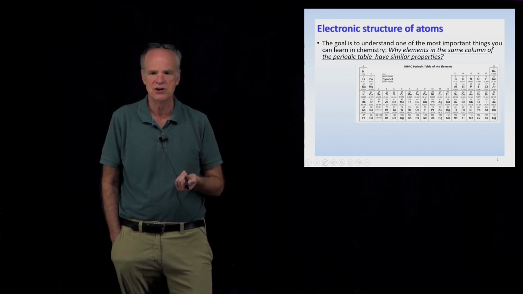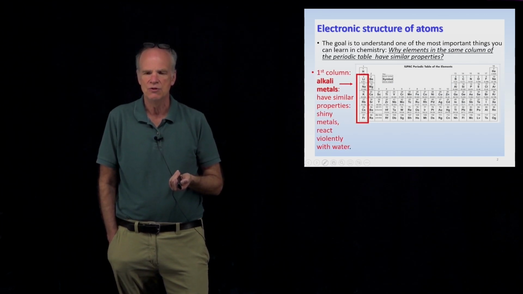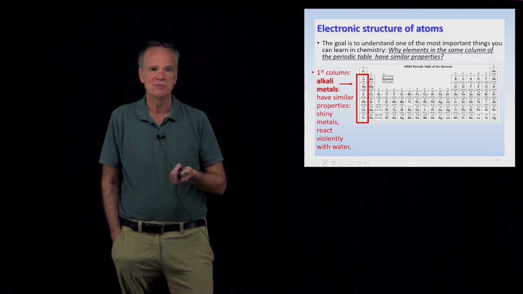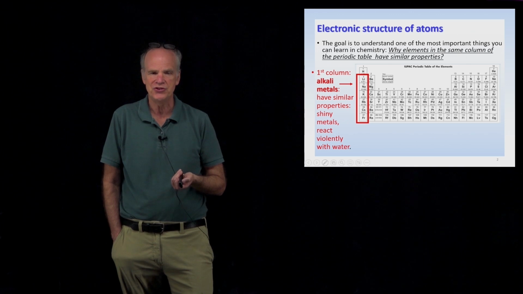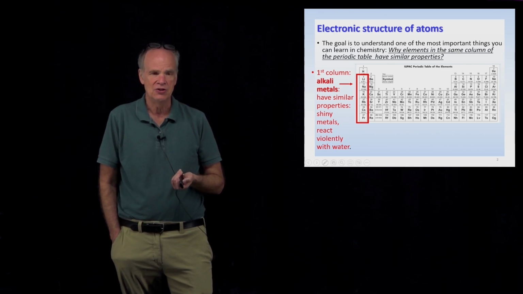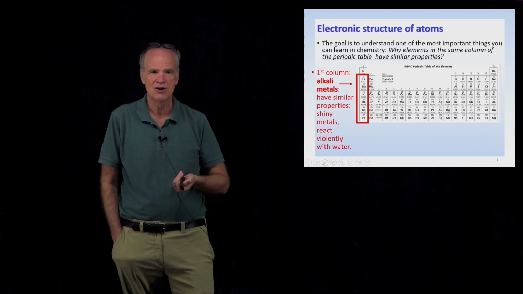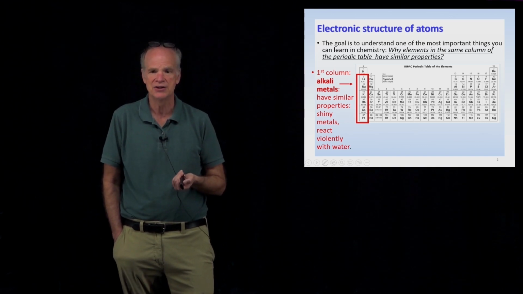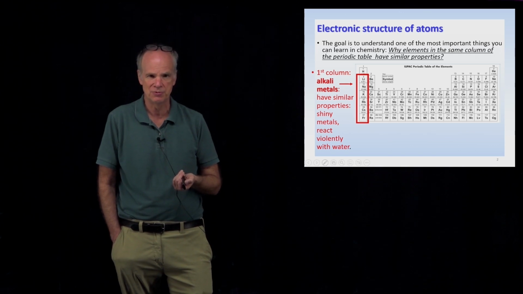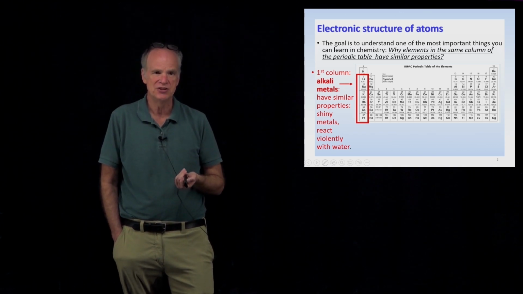So here we have a periodic table. And as I pointed out to you before, we can examine the first column of the periodic table. If you see those elements there in that red rectangle, it begins with lithium, and then sodium, potassium, rubidium, cesium, and francium. All those elements are part of the group called alkali metals. And as it turns out, those 6 elements have very similar properties. Those properties tend to be different than the properties of the other elements in the periodic table.